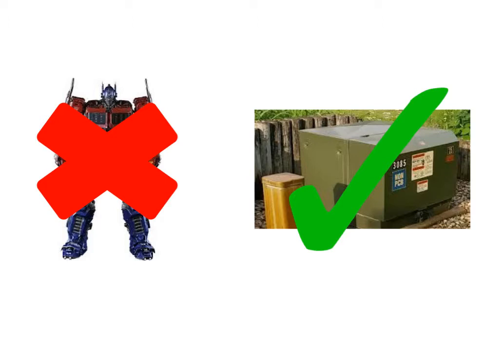So, although transformers are in fact more than meets the eye, we are not talking about Optimus Prime and his friends. Instead, we're talking about those big green boxes you sometimes see on street corners or in other places near roads where they're easily accessible but also not likely to get hit. So you can see in the picture on the right here an example of a transformer, so you can see what they look like. You've probably seen at least one of these before, if not more.